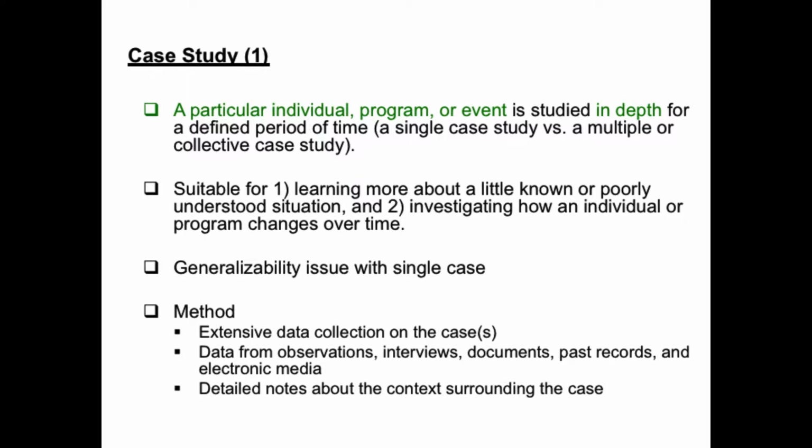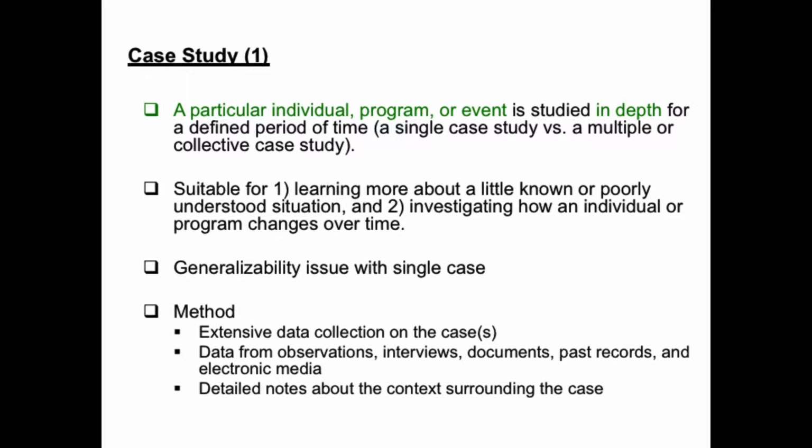Finally, the methods used in case study research can vary, but they always involve extensive data collection on the individual cases. It is in the case studies section of the book where they first mention triangulation, which is using data from multiple sources in order to corroborate or point together to the same conclusion. And that's really important, especially in case study research where your focus is very narrow on this one or these few cases. So multiple sources of data can help make sure that you're getting a well-rounded picture of the case that you're trying to study.